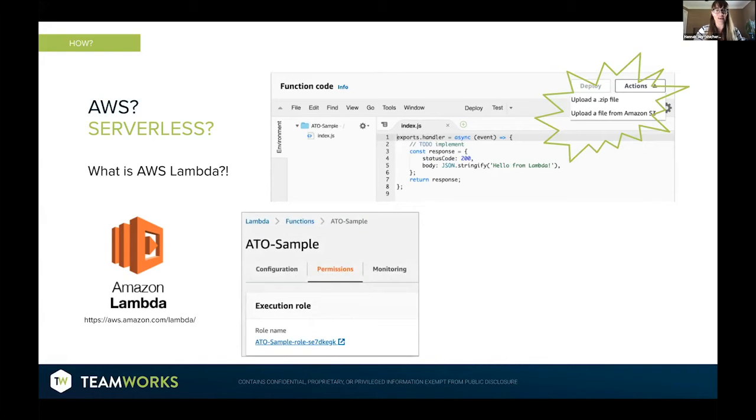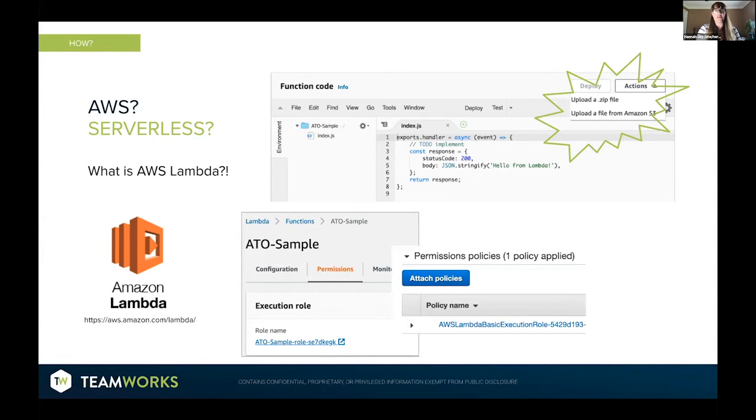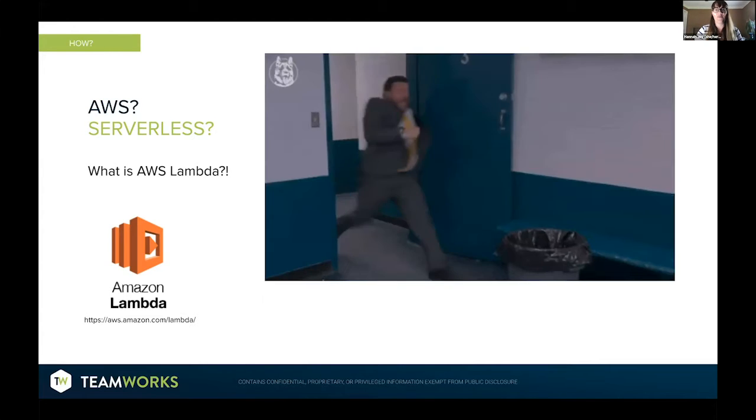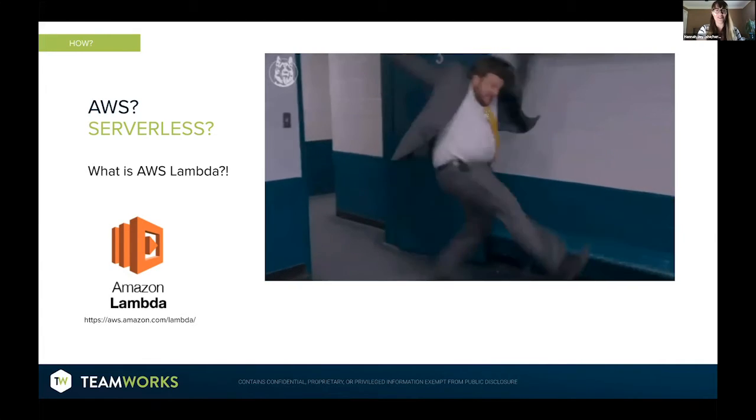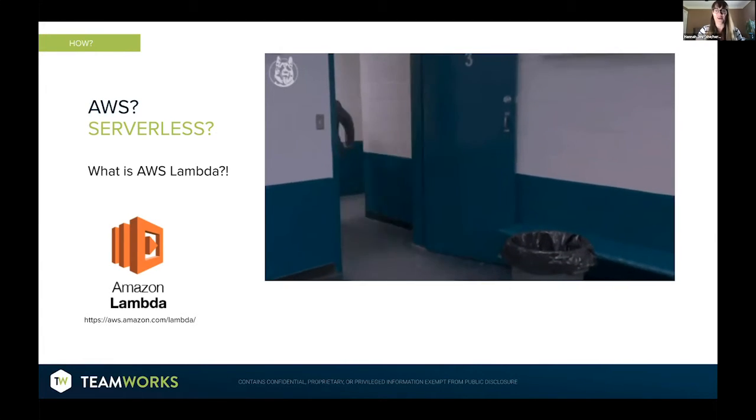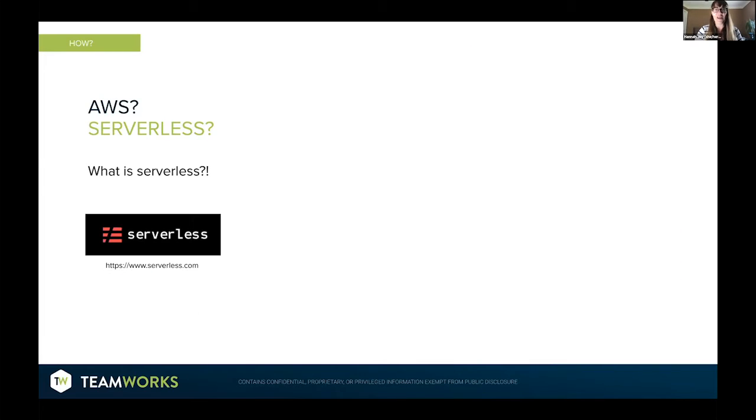I also had to start looking at permissions and roles in AWS, which is a whole map of security and allowing certain roles and permissions to do different things. And there were policies that I could attach to each role. And once I hit a list of 624 permission policies, I just kind of panicked. And at that point I said, you know what? Let's just come back to Amazon Lambda because I'm not really sure what that's all about. And I moved on. And I said, okay, well, what is serverless?